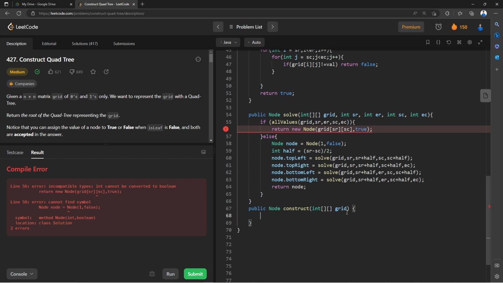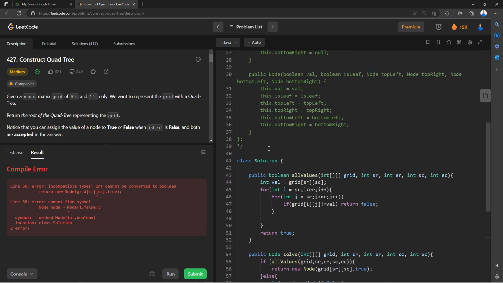So here I'm going to call this particular function solve. So we can say grade, row is 0, and grade dot length, or we can say size as well. Here I'm going to say length, and here we can say 0, grade dot length. Fine. Once we are done with this, we are going to return these particular things, and here I'm going to say start row and start column, because I have made some error here. Int cannot be converted into a boolean over here. So what I have done is node.